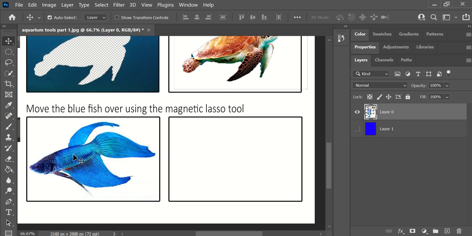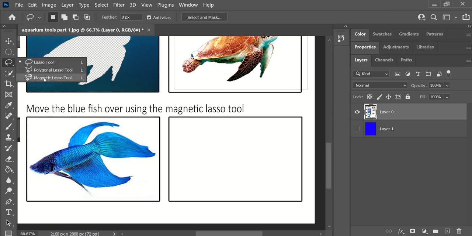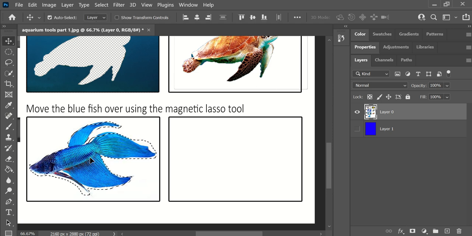The final tool I want us playing with is the magnetic lasso. And there's a few different lassos here under L. Like the main lasso lets us draw. And I don't know how steady your guys' hands are, but if I was trying to draw this entire fish, it's gonna look like a 5-year-old cut it out. Even if I spend all of my time, I'm not gonna be able to stay along with that, especially with a mouse. But I could just drag that, get back to the start. It's got that selection, looks rough.